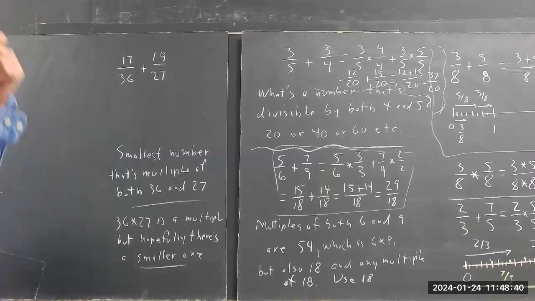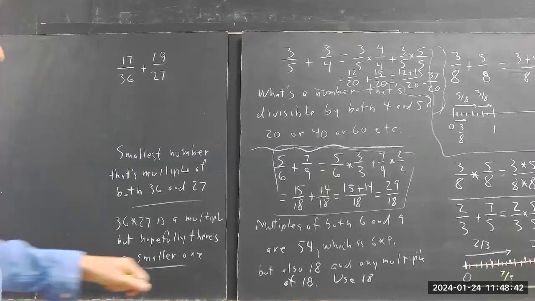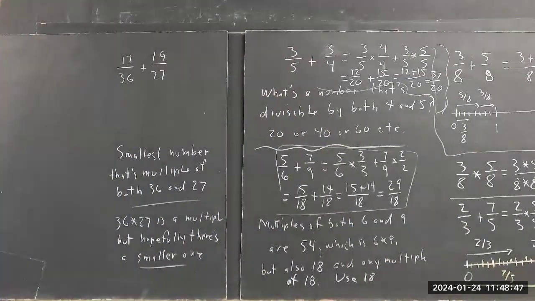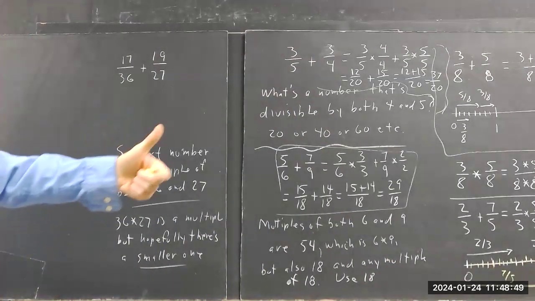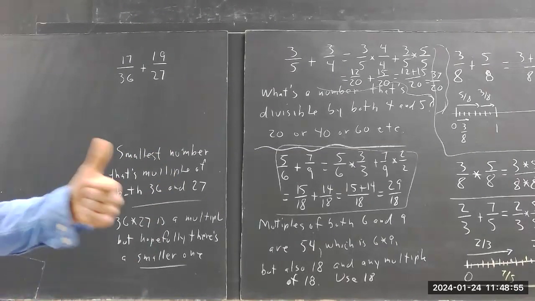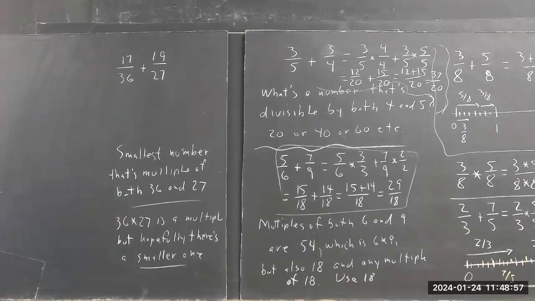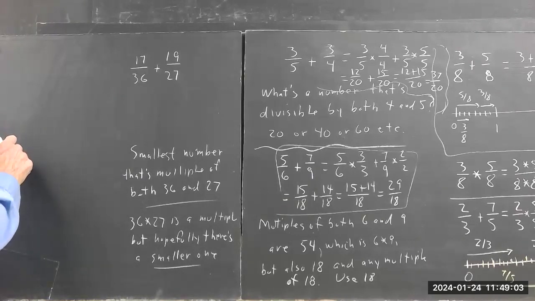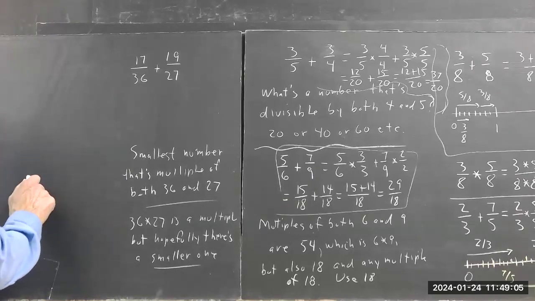So it's advantageous to figure out what the smallest common multiple is. So you don't have to use big numbers, at least not numbers any bigger than you think you really need. Okay, so I'm going to show you how you get that. First of all, I'm just going to do it down here, 36.